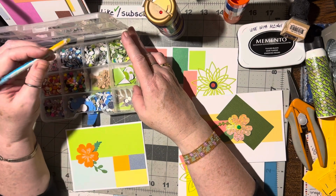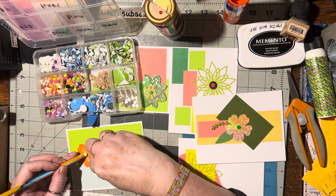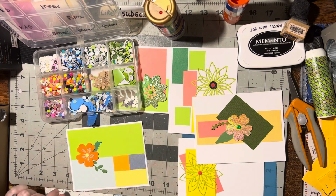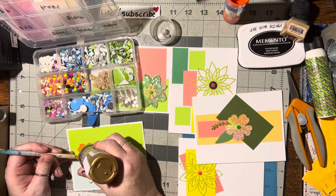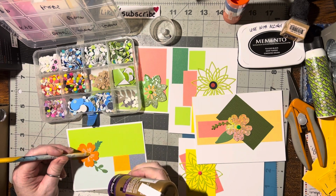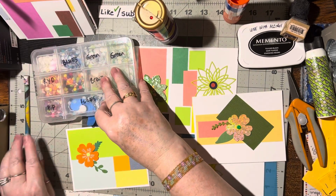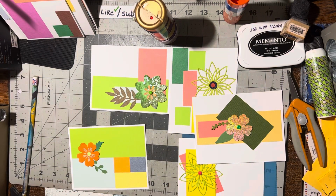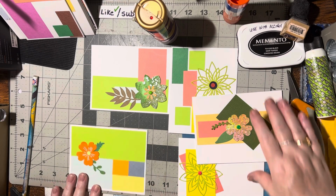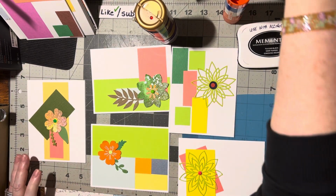Green might be pretty. Ooh, that's right. And I've got these real pretty. Ooh, yes. I like that in there. Okay, let's do that. And it doesn't take away from what she's drawn on there. That's perfect. Just perfect. All right, I like that. Nice. All righty, so we've got 5 floral cards.